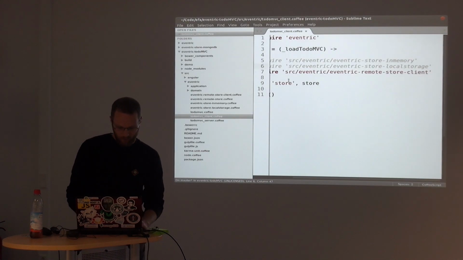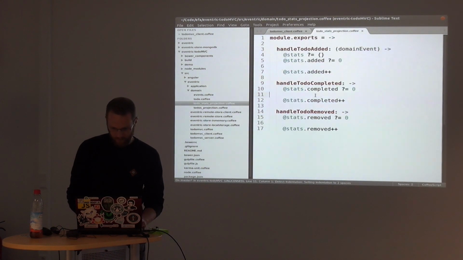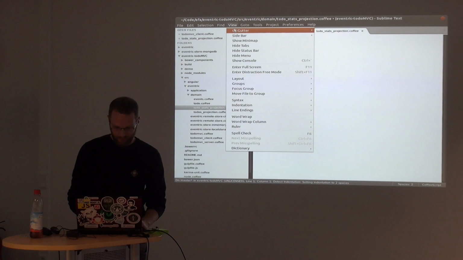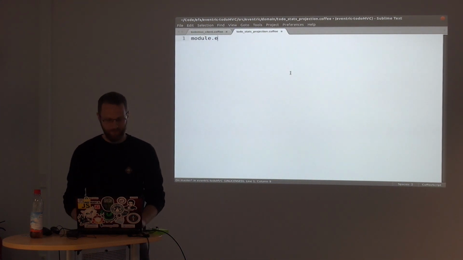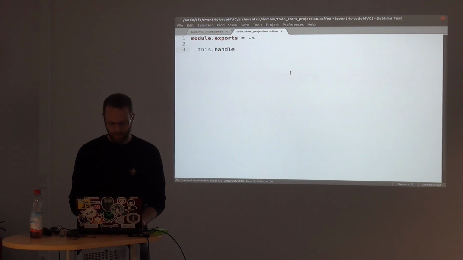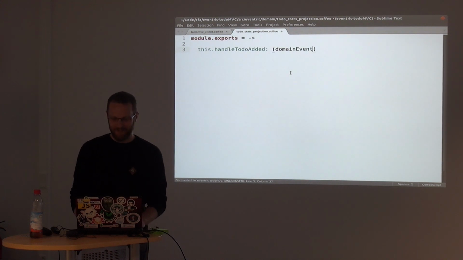And one funny thing we could now do is, okay, oh, I spoiled this one. So hopefully no one saw it. So let's write a projection, right? Just write one, say module exports. What we now need is to handle ToDo edit. And actually that's CoffeeScript. So I hope you guys don't mind, but for me it's actually much cooler than JavaScript, if you can write it.